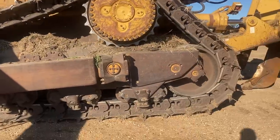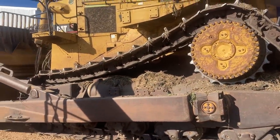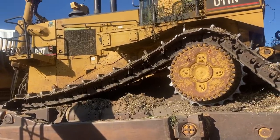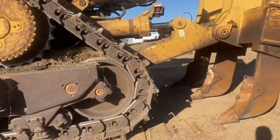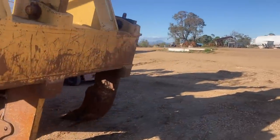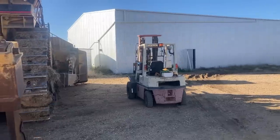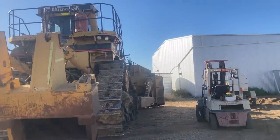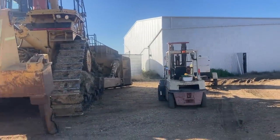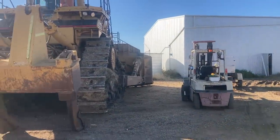That is the plan. We've got to drop all the belly guards. I probably won't be here for it, but there might be a bit of footage here and there of what's happening. A few people have been asking for a size comparison because it is hard on camera to see how big these things actually are. But there's our little two-and-a-half ton forklift, and that's the dozer. So that is how big they are.